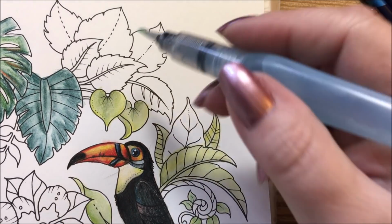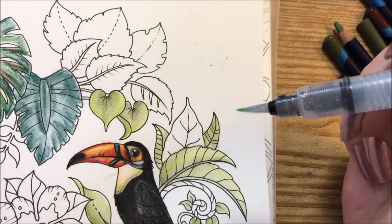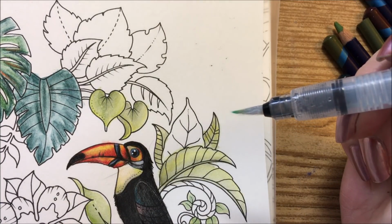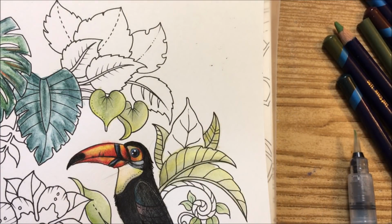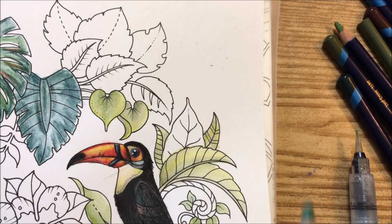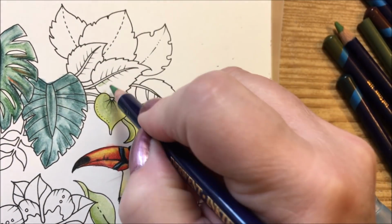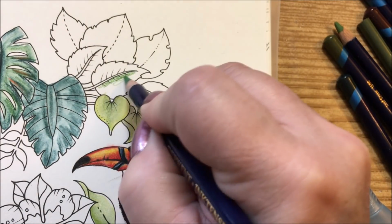Now we have these guys and some flowers. Still don't know what to do with those guys up there. Let's see what other greens we have. Okay, we have Hooker's Green and Felt Green. I don't know the difference, but we're going to do, this is the Felt Green, and we're going to do this flower or leaf with this one.